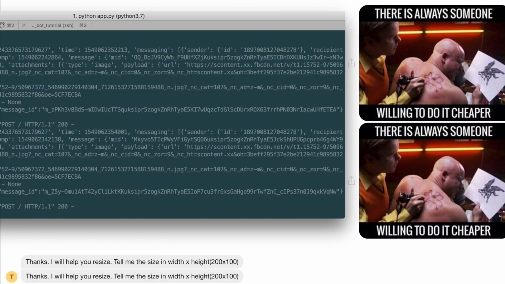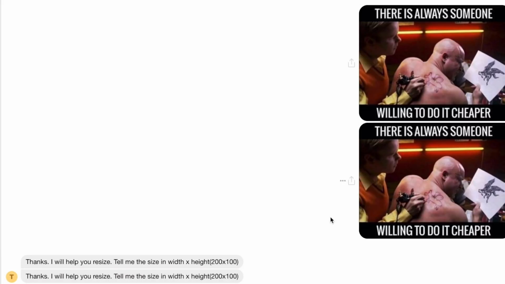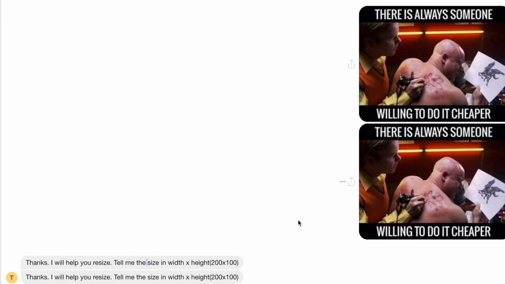Our webhook failed and we did not get any response at all, and then Facebook kept on sending that request, and as soon as the webhook started working, we gave 2 responses back, which is fine, because this won't happen in production, as there won't be any broken code in production. So this is good.